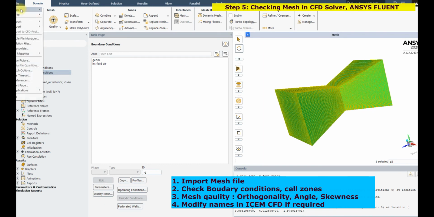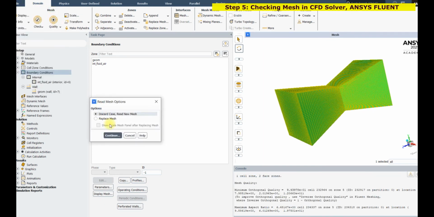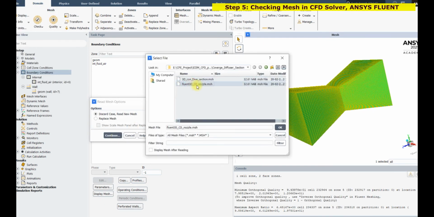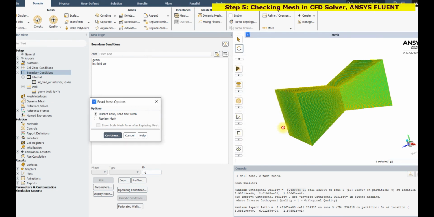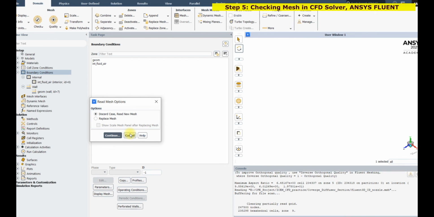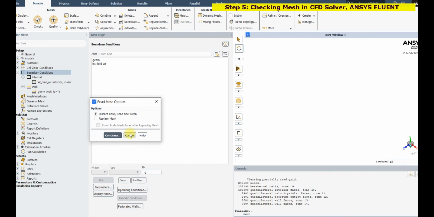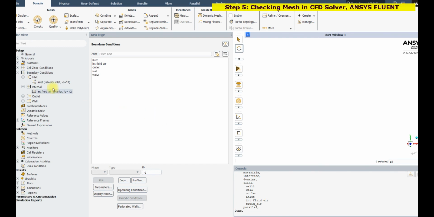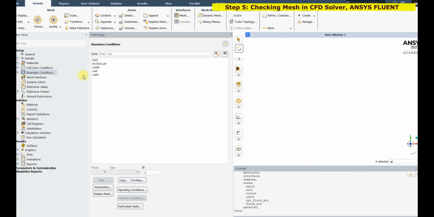Then we can mesh read file. Here we can see the all boundary condition has been read properly.